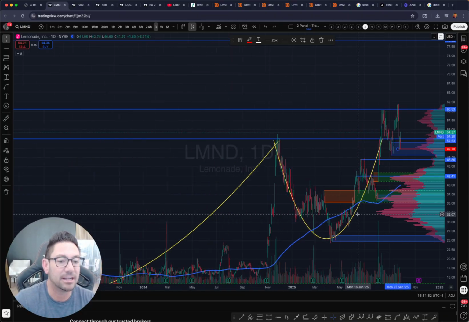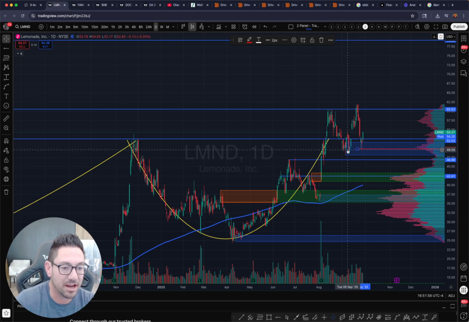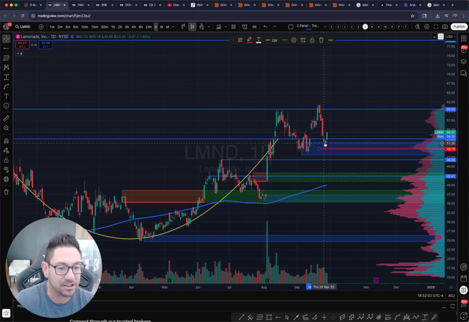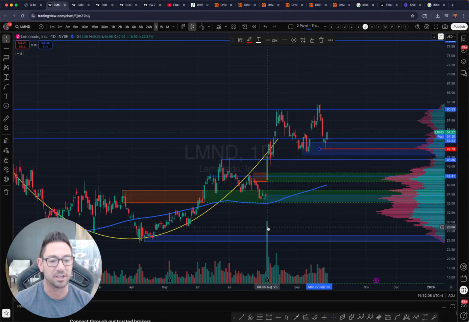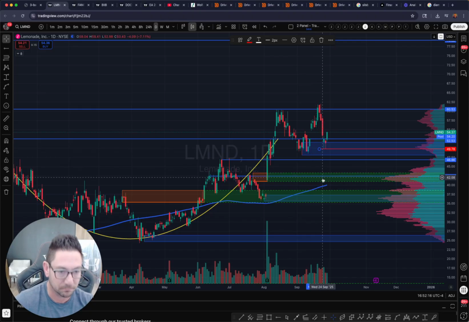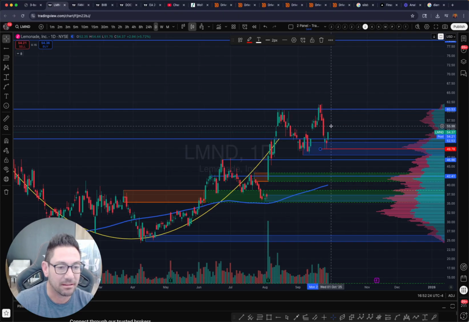So how do I see this? How am I reading it, and where do I think it's going from here? I think this is nothing more than a secondary retest of this demand zone. The reason I think that is these two candles and then today's price action. Plus, you can see massive accumulation here, and not a whole lot of sell candle volume, just buy candle volume. So suffice to say, I think this is just a secondary test of this demand zone, and I think we will be quickly resuming our move towards these $60 highs.